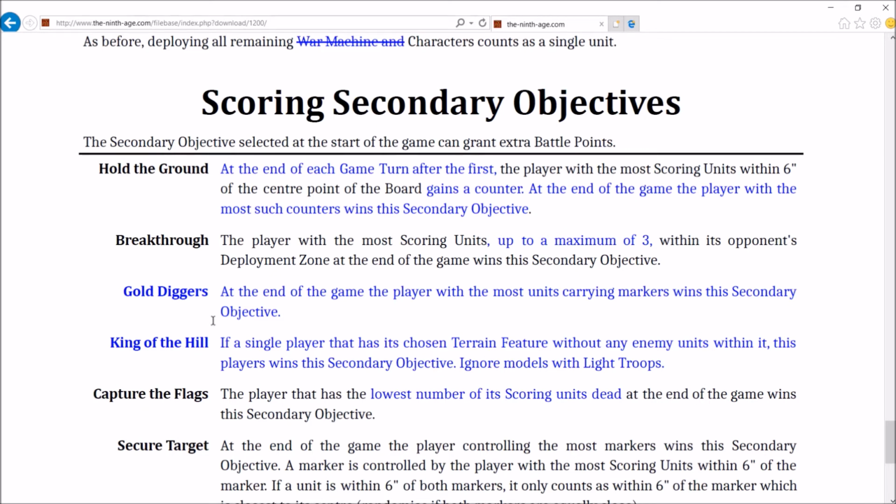All right, the King of the Hill. If a single player has its chosen terrain feature without any enemy units within it, this player wins the secondary objective. Ignore models with light troops. Okay, so basically that hill I picked. So it's units within it. You're not allowed to pick impassable. I can't pick hills either because it's within it. I think that's going to include on. Yeah, on or in. They need to tighten up that language. I'm just making a joke. Good point. Can't get inside the hill, unless you've got a tunnel.